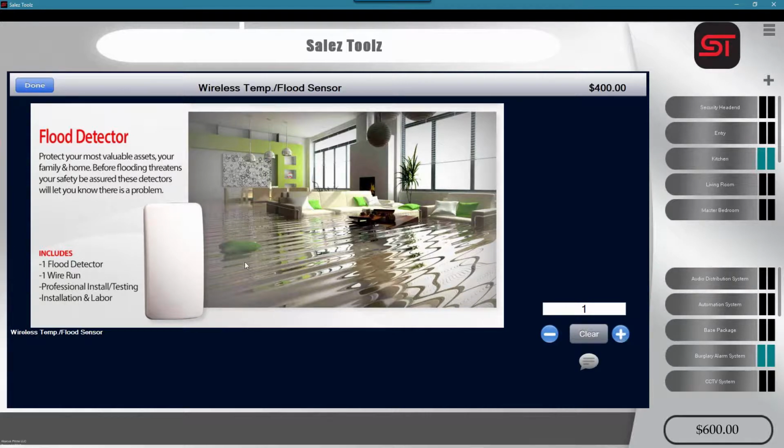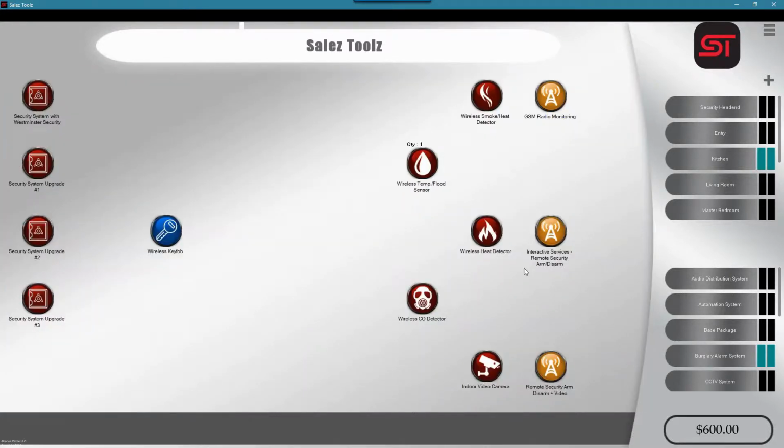And if you notice too, we're trying to show the customer this and they're like, wait a minute, I don't live in a floodplain. Well, you know what? You don't have to, because if you have plumbing in your house and the toilet overflows, you have a flood. Just imagine being gone all day at work with a broken pipe. How much water could there be in your house? Oh my gosh, I see what you mean. So this is important. Yeah, so you're helping the customer to understand what they're buying.